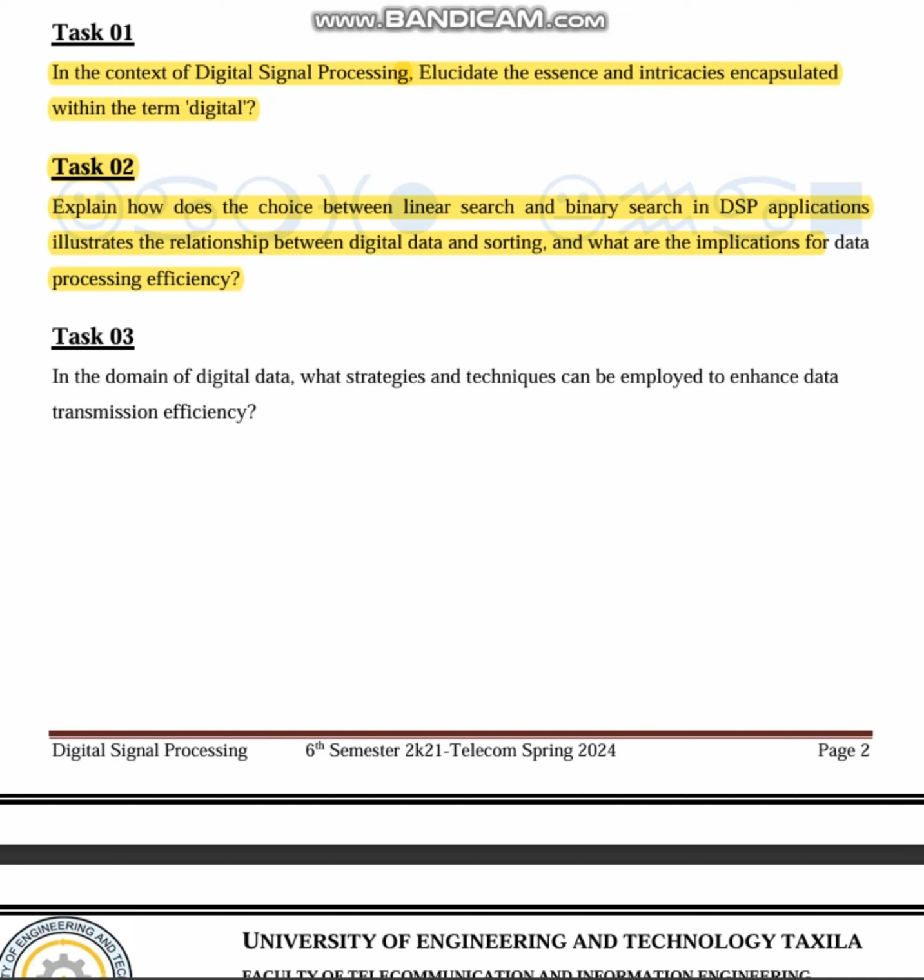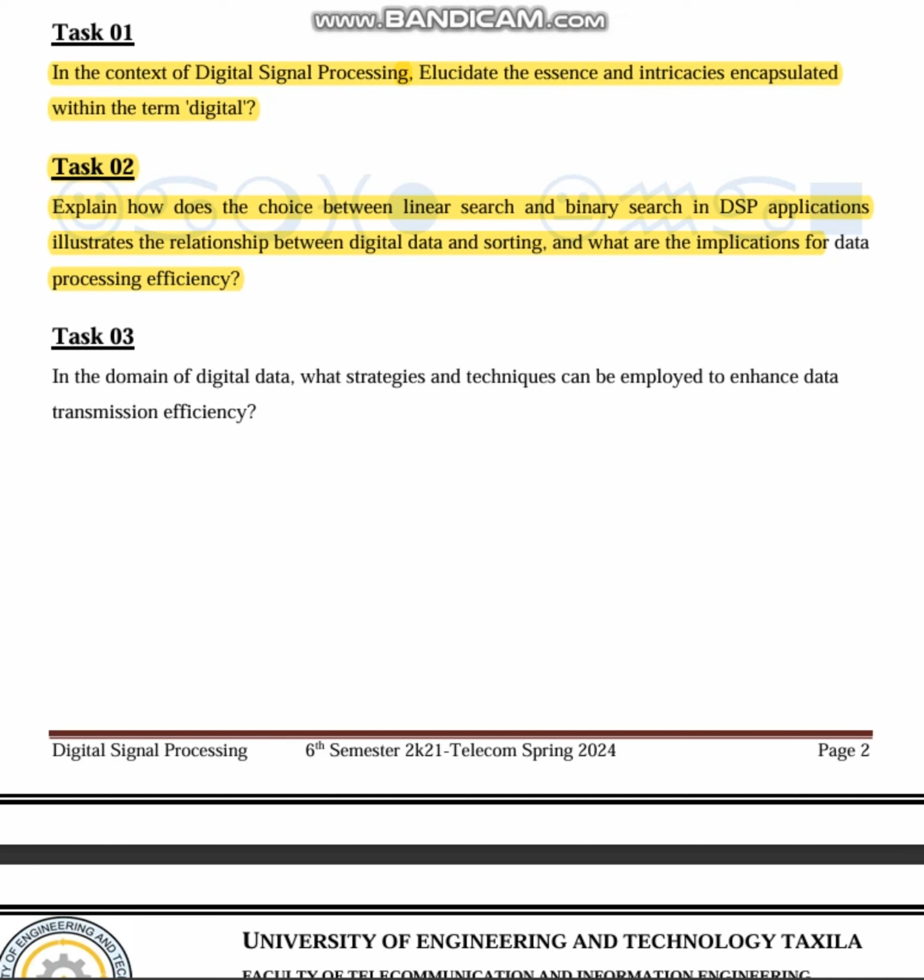Relationship to digital data in DSP is that linear search is analogous to scanning through data sequentially, which is often suitable for unordered or unsorted data sets. Implications for efficiency: linear search is simple to implement but can be inefficient for large data sets. Its time complexity is O(n), where n is the number of elements. In DSP, it may be suitable for situations where the data is not sorted or when the cost of sorting outweighs the benefits. Moving on to binary search.